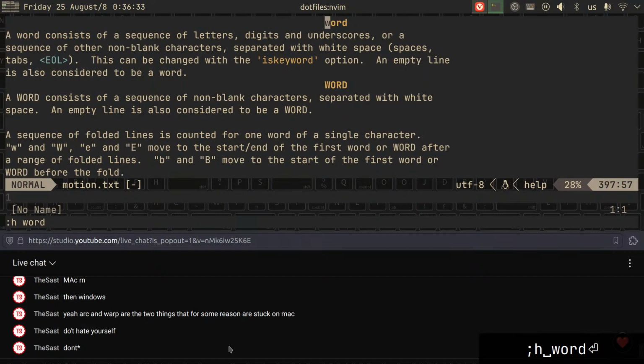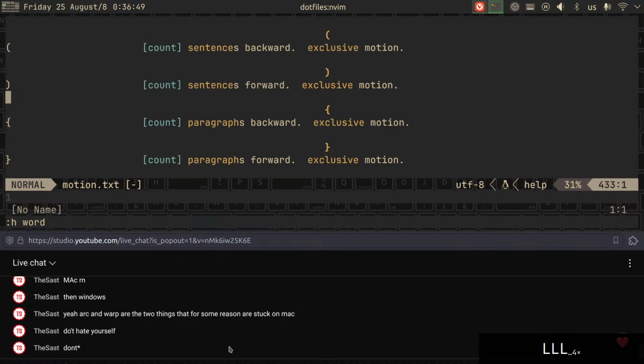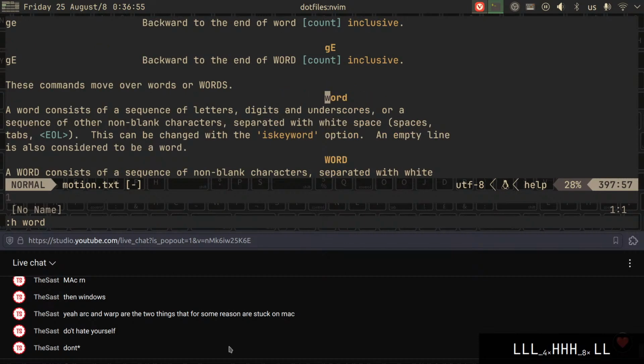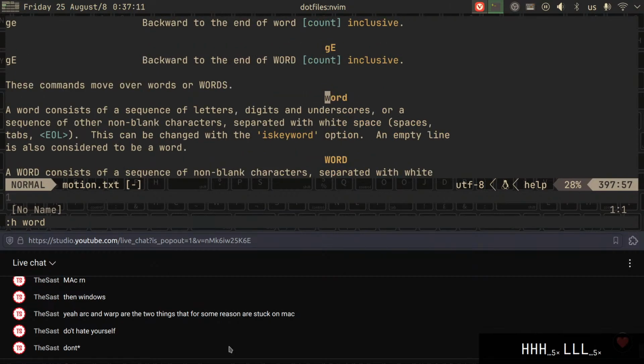So yeah, that can be changed with this. It's pretty inconvenient.